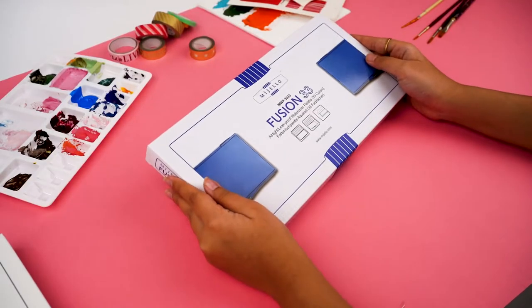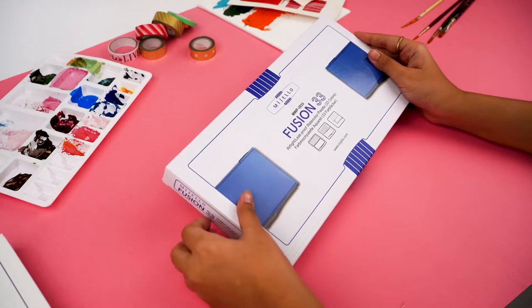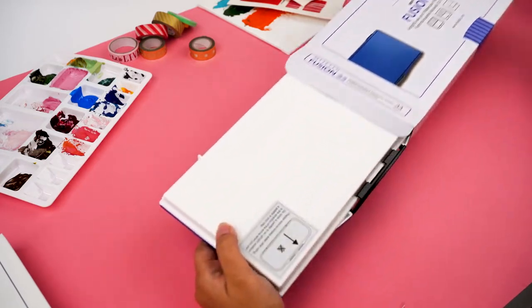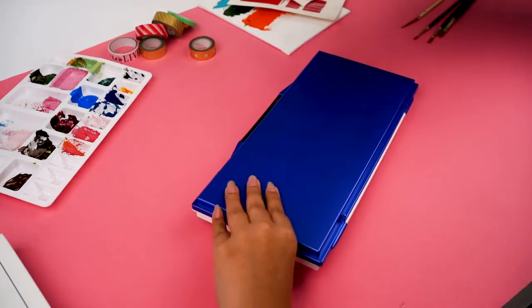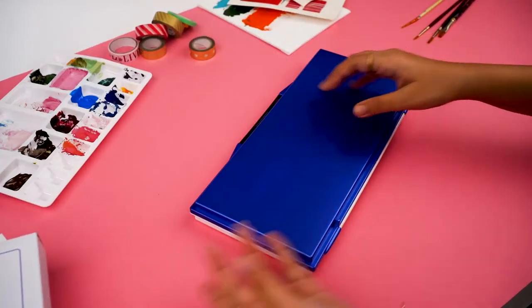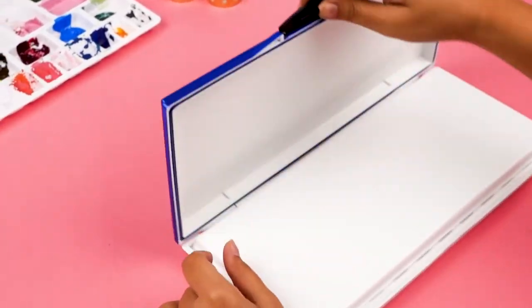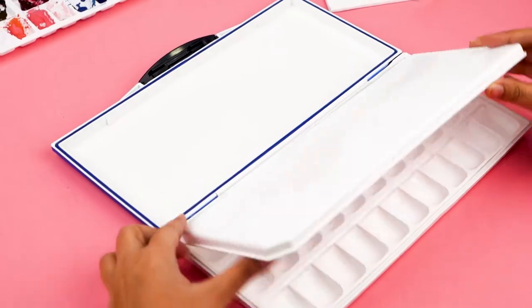The next product we have is this leak-proof palette. I think this is a very essential product if you are a watercolor artist or if you want to try watercolor. This palette has a super efficient lock which holds the water inside, so in case you want to take it around, it becomes super easy to carry.